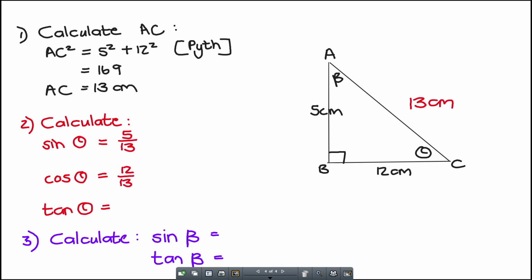Dan soek ons vir tan theta. So tan is opposite over adjacent. So 5 over 12. Het al driekies reg? Good. Okay, mooi. Goed, kom ons kyk gou na die laaste tweekies. Calculate sine beta. So now I'm working from the top here. So sine means opposite over hypotenuse, met ander woorde 12 op 13. En tan van beta is oorstaande op aangrensend, so 12 op 5.